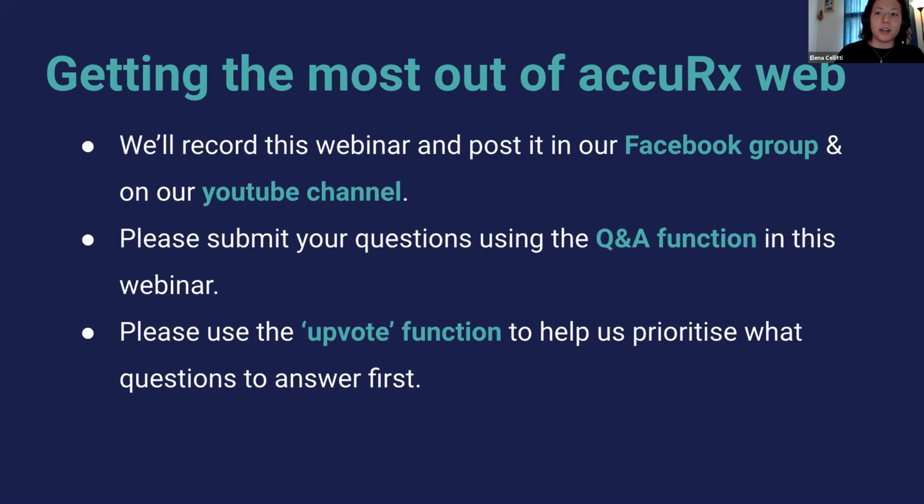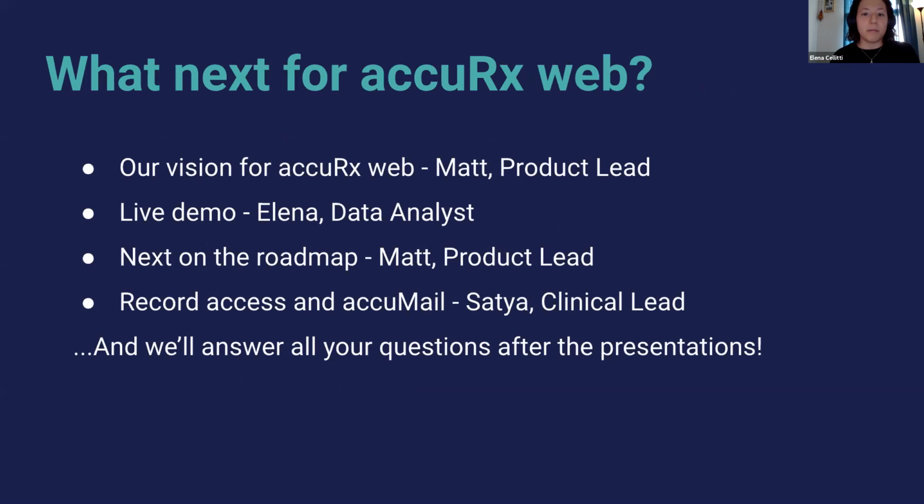On what we're going to go through today, we'll start off with Matt, product lead, who will be giving a vision of accuRx Web. I'll be taking you through a live demo of what's currently available in accuRx Web, and then we're going to have a look at what's next in the roadmap, as well as a couple of features, record access and accumail, which we're currently testing and piloting, and we'll have Satya demo through. And we'll answer questions at the end of the webinar. We'll answer them live, and as I said, if you have any, feel free to add them before, and please upvote. So I'll hand over to Matt.